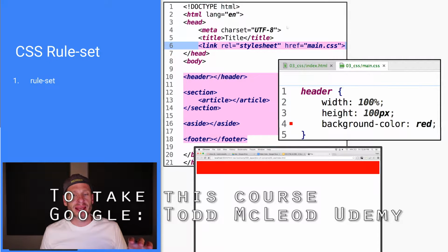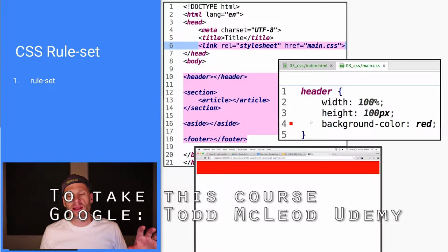And so here you can see the HTML document, the structure of our web page, and then here you can see the CSS, the formatting of our web page. And we've connected CSS to HTML with this link rel style sheet, href main CSS. And you'll see how to do that as we continue building web pages. And then here is our CSS. And we're going to be talking about the CSS right here.